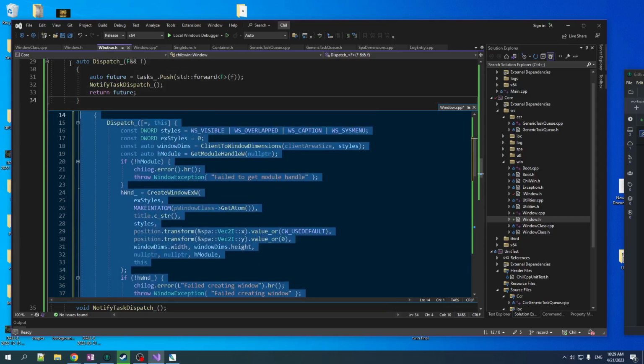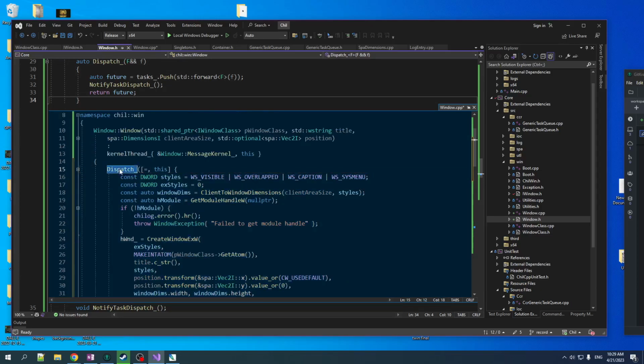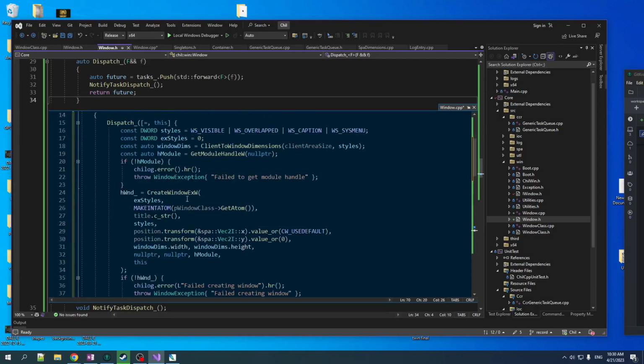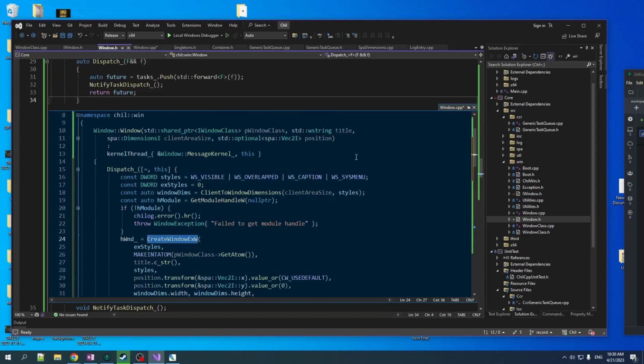So this function now, this code is fine, but the dispatching is not good. Why? Well, the dispatching needs a Windows message queue to notify. But a Windows message queue isn't actually created until you create the window. So we've got a chicken and the egg problem in here. We need a message queue to get the window created, but we need to create the window to get the message queue. So what we do here is for the very first task that we post, we don't use the message queue mechanism, special case. We're just going to push it directly onto the task queue.